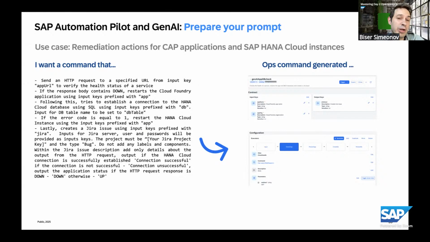Hint: the GenAI in the automation pilot cannot figure out the input keys. Of course, you need to maintain those input keys within the input entitlements. For this, check out the second session for the automation pilot that we did within that series in the past.